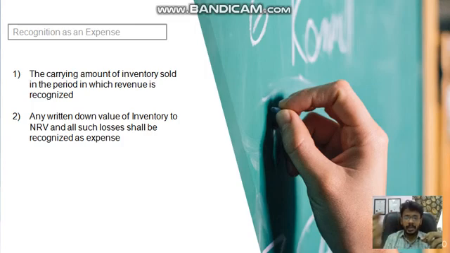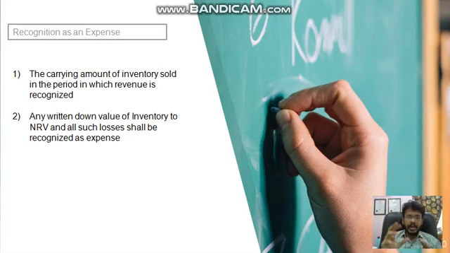So if you are selling it above cost, you are earning a profit, and revenue is recognized in the books of account. In the year in which revenue is recognized, the cost that was incurred in manufacturing those goods will be treated as your expense. So you incur your expense, manufacture your goods, and when they remain in stock, they are valued as closing stock. Now when this closing stock is being sold, that is the year in which revenue is recognized, the cost will be recorded in the books. So friends, I hope this is clear.